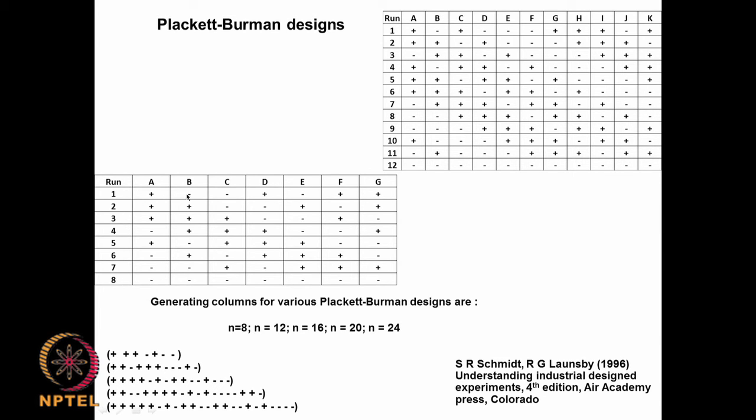So, you take this and then put it there and then push everything down 1. Take this, put it there, push everything down 1. So, this will come like this. Take this, put it there, push everything down 1. Take this, put it there, push everything down 1. Okay. As you can see here, so you get this. The 8th row will be all minuses. Again you have to cross check, see it is also symmetric, balanced. 4 pluses, 4 minuses, 4 pluses, 4 minuses, 4 pluses, 4 minuses, very nice. So, I can screen 7 variables with 8 runs, it is very good, a minimum number of runs.